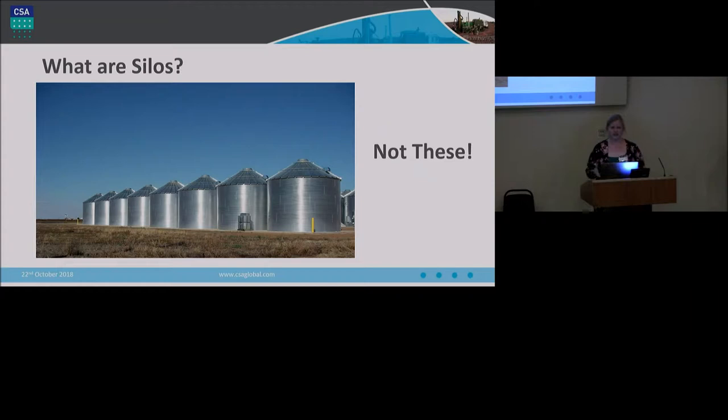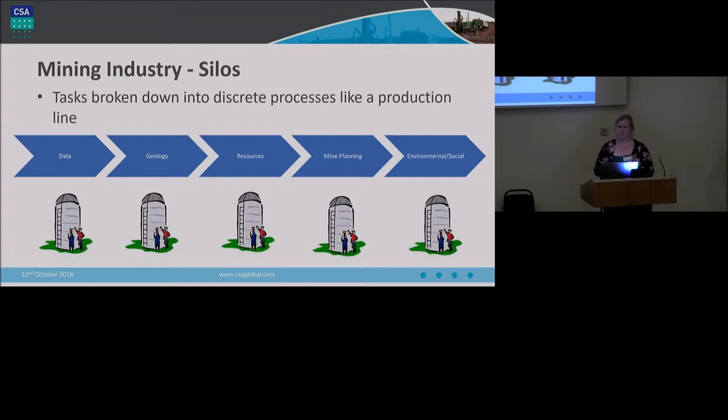Where tasks are broken down into some sort of production line, it doesn't encourage the creativity that we need to be able to solve problems. While production lines were recognised by Henry Ford as being productive in car manufacturing, that's not what we do. In terms of the mining industry, we probably all have examples of the data and geology side of things on a site, and the youngest, most inexperienced geologist logging thousands of metres of core, really getting consigned into just this silo without being able to be used as a foundation downstream.